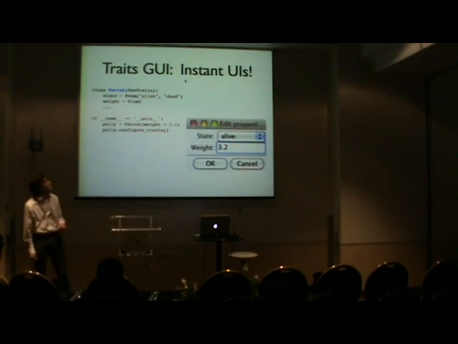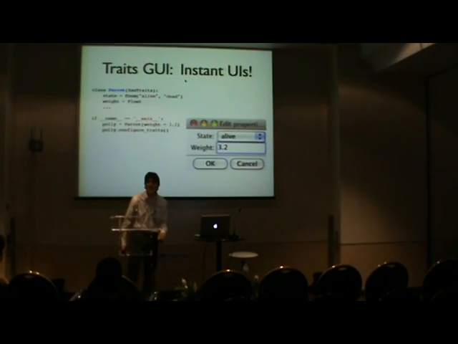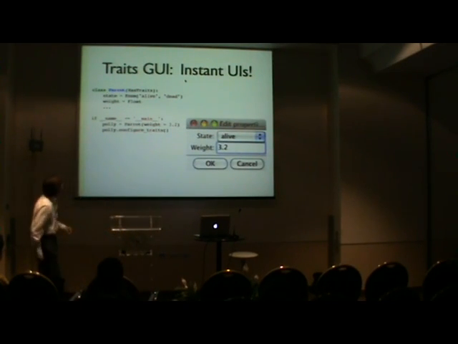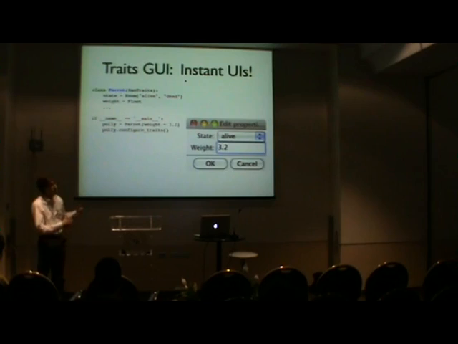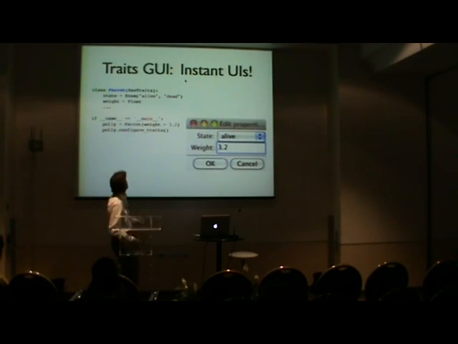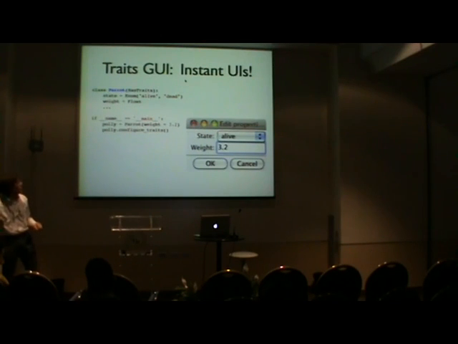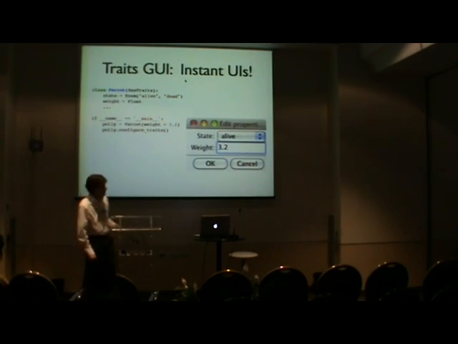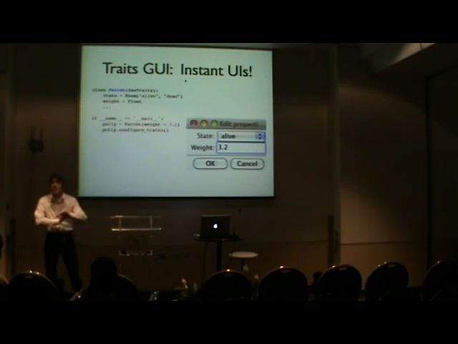Alright, traits theory. Instant UIs. I guess I promised fast UIs, we've just upgraded that to instant UIs. Same code up there, that same code from the previous slide. I've added absolutely nothing. Except at the bottom, here's my main loop, if __name__ equals main. I'm creating a parrot, I'm calling it poly for no particular good reason. Passing in a weight. And then there's this one extra call, poly.configure_traits. And now what this does is it pops up a little UI for my parrot instance.